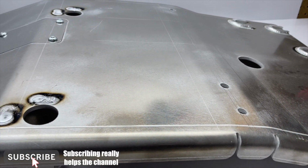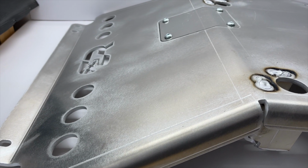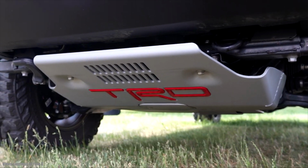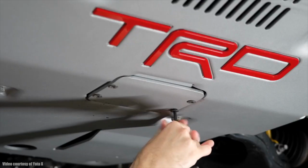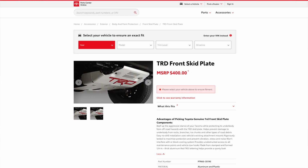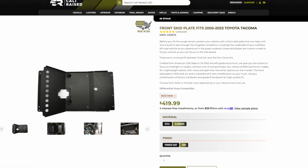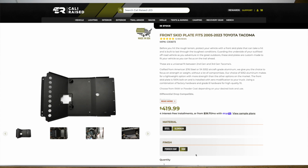Today we are taking a look at the CaliRaised LED aluminum front skid plate for the 3rd gen Toyota Tacoma. Now, I've been eyeballing the TRD skid plate for months, as it comes standard on the TRD Pro. Even though it's an upgrade to the stock steel skid and adds a trap door for oil changes, it's over $400 for a somewhat OEM style skid. For just a few bucks more, I found a massive upgrade even over the TRD Pro skid with this CaliRaised front skid plate. I opted for the aluminum version, but they also have a steel version that takes a slight weight penalty over the aluminum.